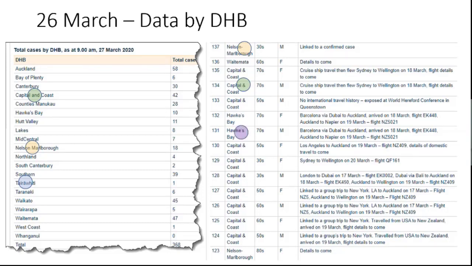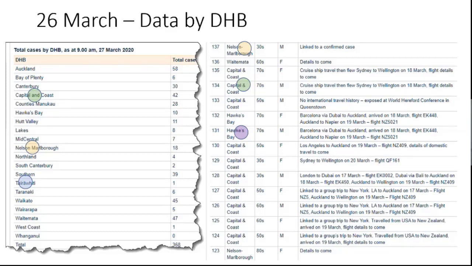And I found in the details table four different ways to spell Hawke's Bay, with different characters used for the apostrophe, or the backtick, or a rogue S in there, and typos. So these were all indicators that this table was put together with uncontrolled data input. There was no data validation, and it's just human error that creeps in when you do these things. But I was able to use find and replace commands to make sure that my regions were spelled consistently in both tables after I'd pulled them into Power Query.